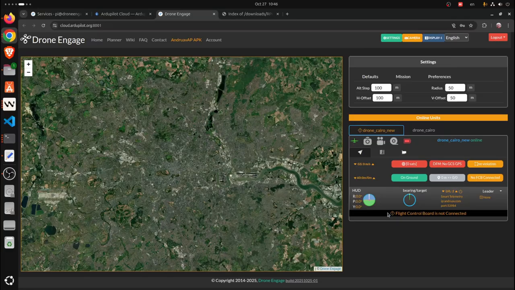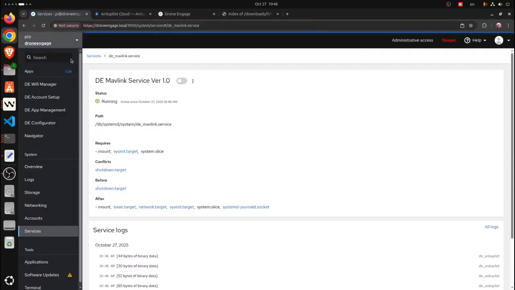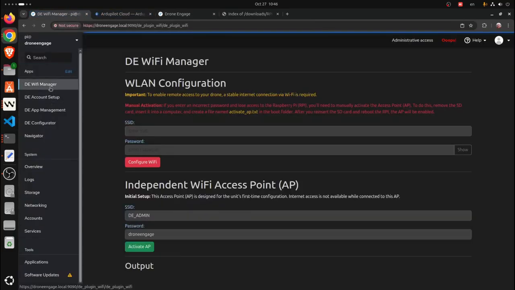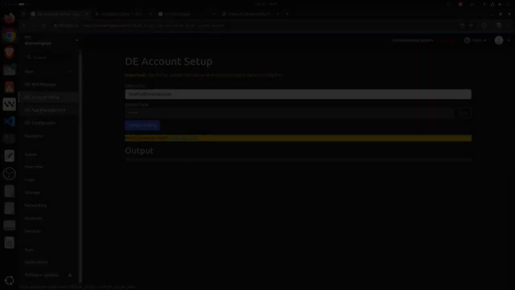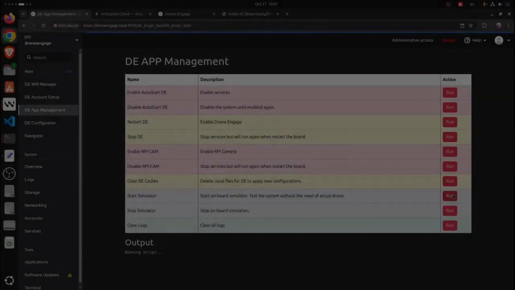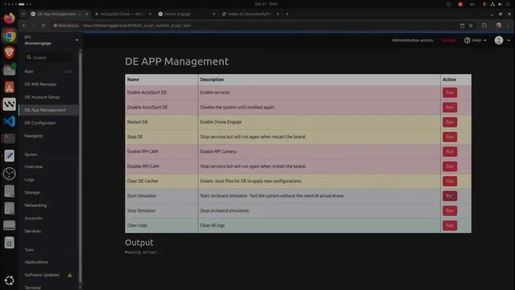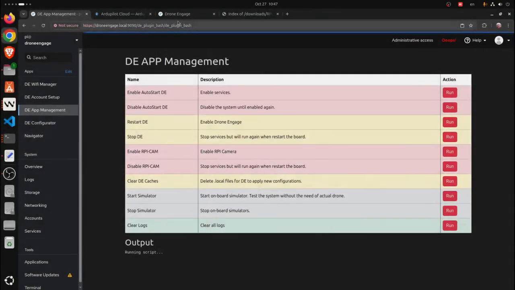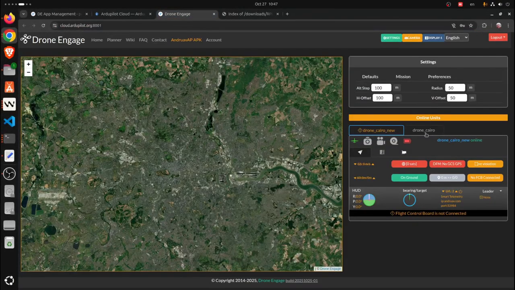We remember that we have a built-in simulator, so in case we want to run locally without drones, we can enable the simulators as we saw in previous sessions. It's very easy and straightforward. We just press start simulators, and we should see here drone A and drone B.